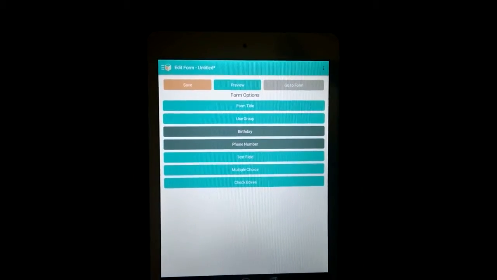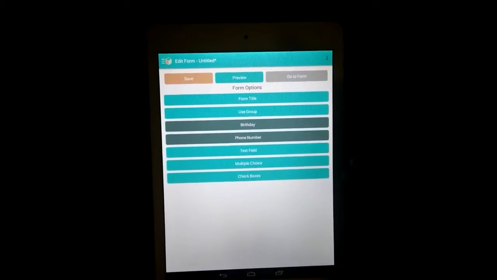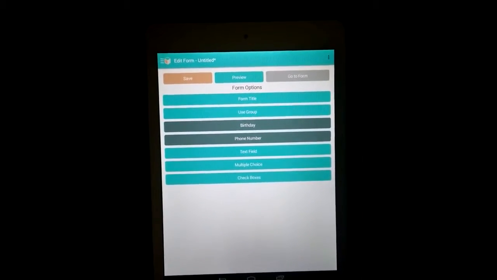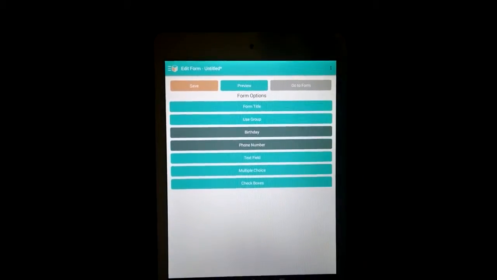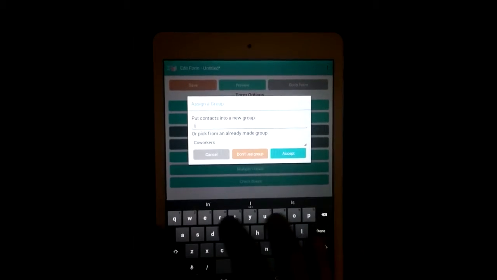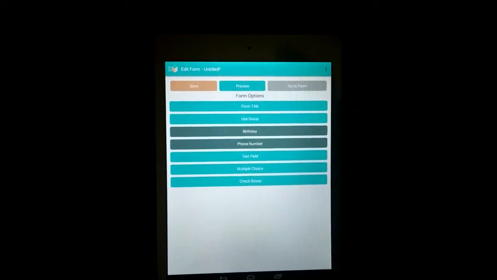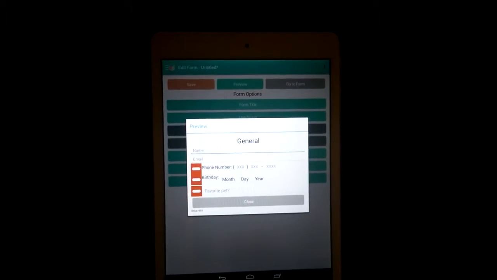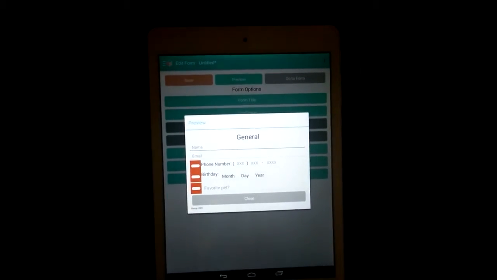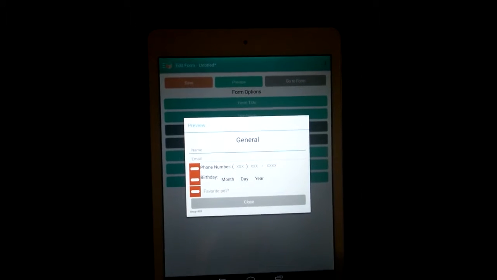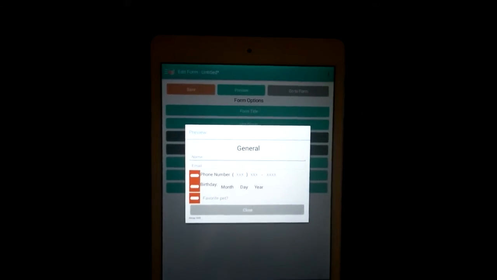We can also, if you have a large group of people coming in that are of a particular group, for instance, let's say you have the IEEE members coming in, you can add a group and call them IEEE. Whenever you click Preview Form, this will now be displayed at the very bottom as group IEEE. This is designed so you can filter all these new members into that group.